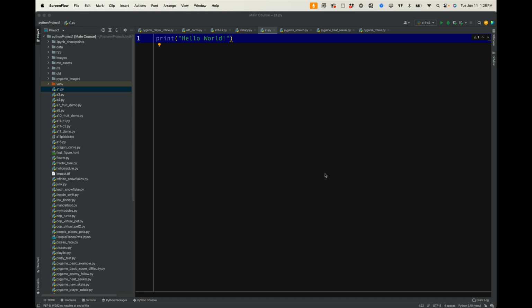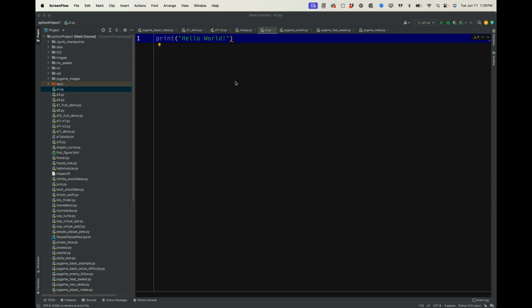I want to take just a couple of minutes and explain the process for getting your code from your code editor up to the class website so that you can submit it for credit. So I'm going to show you with all three of the programs that we've been working with. First, let's look at PyCharm.